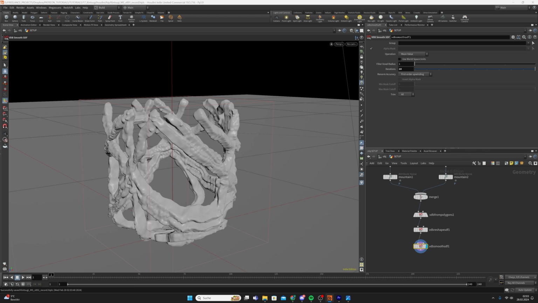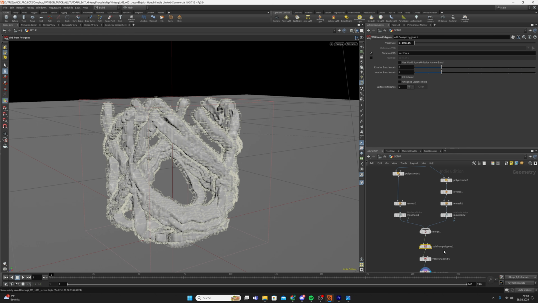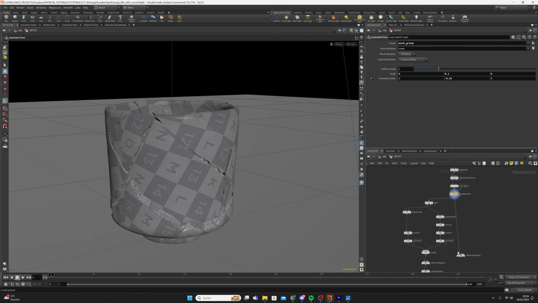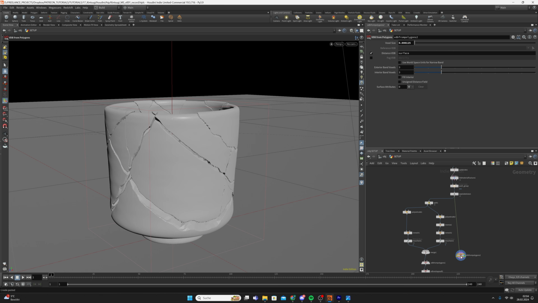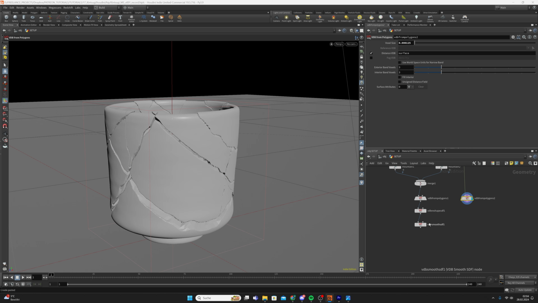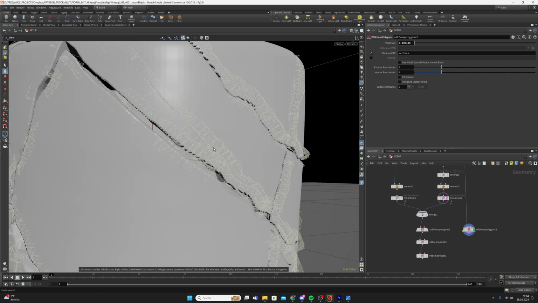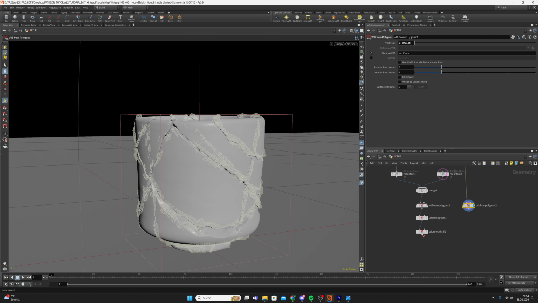Then what we're gonna do now is we also want to have a VDB from polygons from this pieces here. So let's select that. And now if you take a closer look, I mean it's hard to see here, but you have some overshootings going on and we don't want to have that.